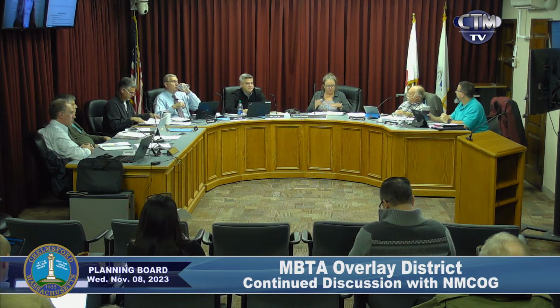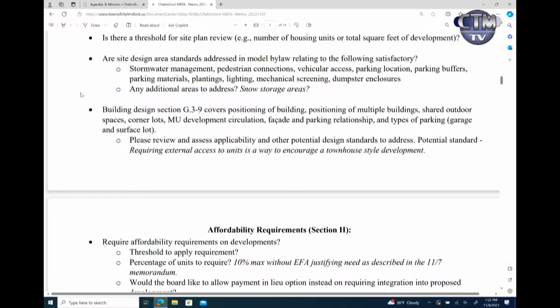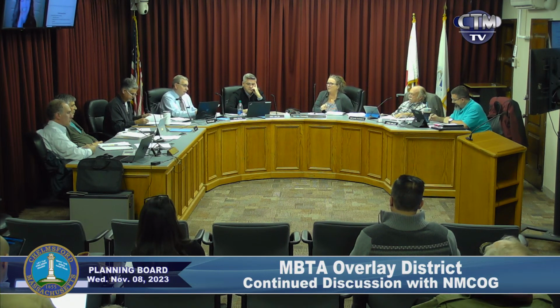I have one more question, which is about affordability. I saw in here 80% of the adjusted mean income. That would be my recommendation. That is what the state requires, 80% of AMI. If you go lower than 80% AMI, then we would also need to do a financial analysis. Yes. Okay. So is 80% acceptable to this board? Yeah, I think I'd like to steer away from constraining financial analyses at the moment.